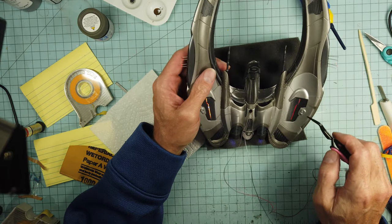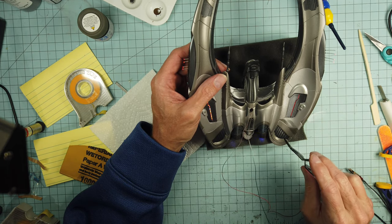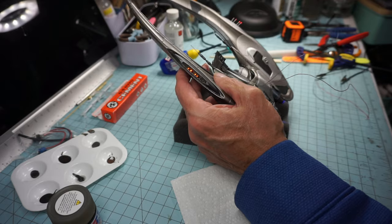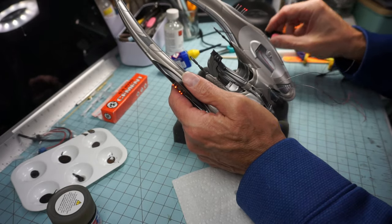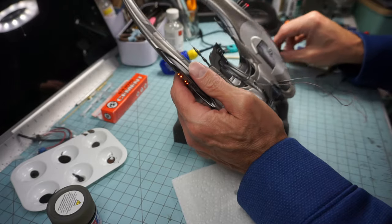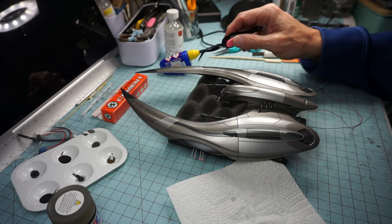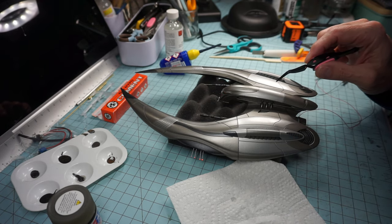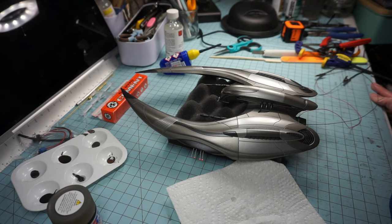This coloring is Martha Stewart's titanium, the light titanium color. This is black pearl for these spots here, including out here on the thrusters. And then this is brushed pewter, again from Martha Stewart's. And then I used black pearl on the inside of there to give that a little more sensual look. And you've seen the guns, how they turned out. On the top, same thing. This is brushed pewter here. Brushed pewter throughout. This is titanium, where it's the lighter color across there. And I'm just really pleased with the way that this has come together. Very, very pleased with the way it has come together, quite honestly.